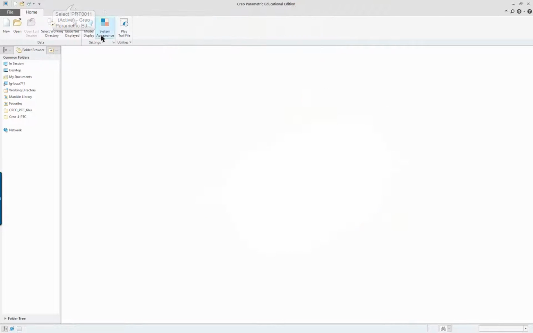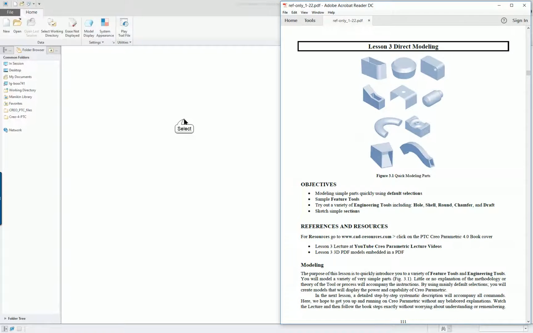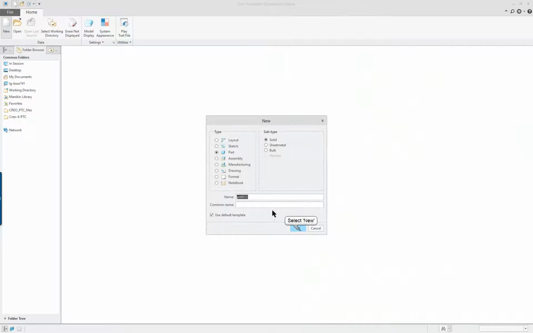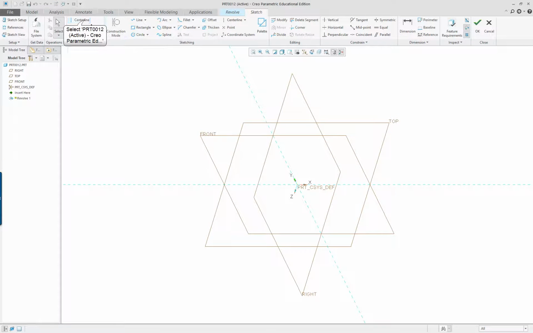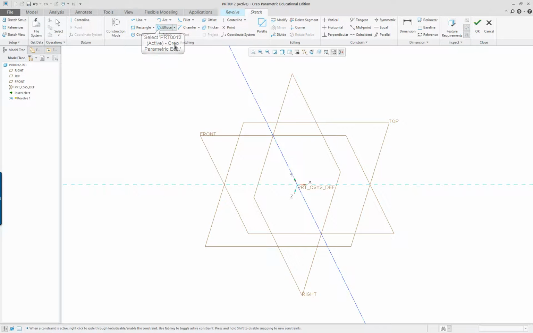All right. Next component is a little torus, new. And in this case, I think I'm going to sketch on my front view, and I'm going to click Revolve. I can come up here, or I right mouse button, or as I select it, it comes up automatically. And I'm going to put a center line down the middle here for my axis. And I'm going to put an ellipse over here someplace. Now, the book may tell you to put it on this line. I'm putting it above that for a reason.